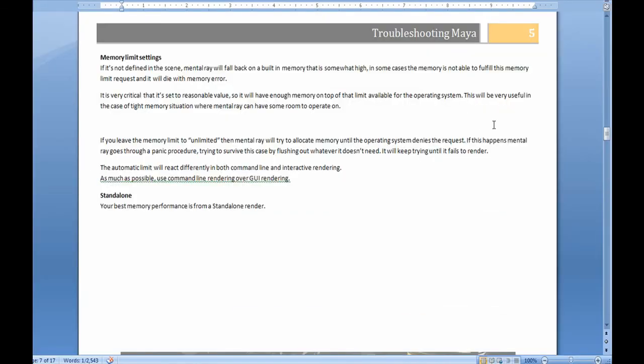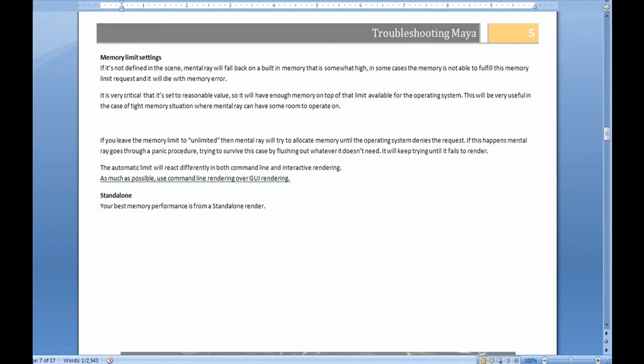So what you need to remember is that in some situations when memory allocation is very tight and you need a little bit more than that, what's happening is if you render on the default, or you just leave everything to default, Mental Ray will keep asking for more memory, and the operating system, of course, at the end will say, sorry, I can't give you more. So Mental Ray will start flushing first, and if it doesn't succeed in recovering, it will ask for more memory, and the operating system takes precedence over it, so it will end up failing to render.